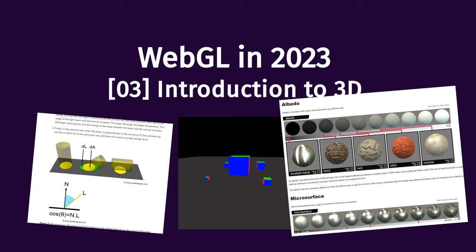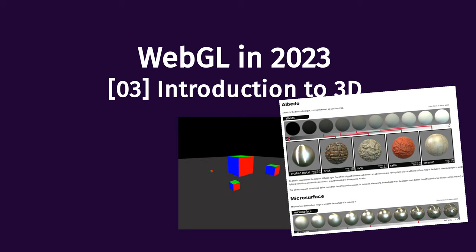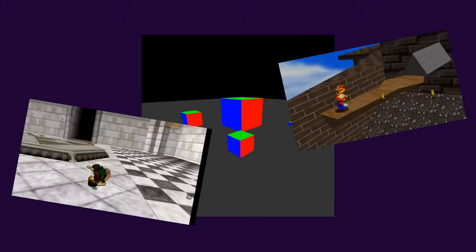But the process of rendering 3D objects at all deserves its own video, so I'm going to save the fancy lighting stuff for the next video. For now, we're going to stick with old school 3D graphics by rendering all of our surfaces as solid colors. It's still enough to create the illusion of 3 dimensions, and it reminds me of the N64 games I used to love to play.